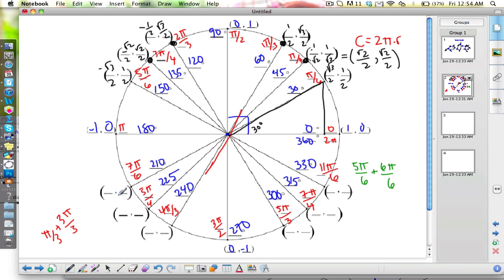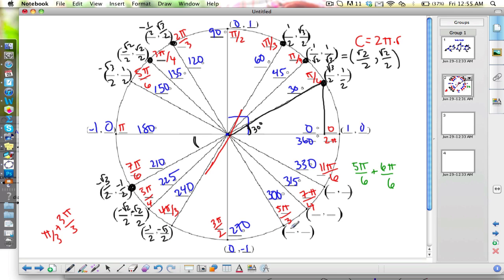What about that one? So that's the third quadrant. So our x and y values are both going to be negative. Good, but it's the same as this point. Just flipped over there and then flipped down there. Okay, so it's this same coordinate. You can see that's also 30 degrees there. So what is the coordinate? It's going to be negative root 3 over 2, negative 1/2. Good. All right, next one. Negative root 2 over 2, negative root 2 over 2. Okay. Negative 1/2. I think I didn't put a negative. Okay, negative 1/2 and negative root 3 over 2.